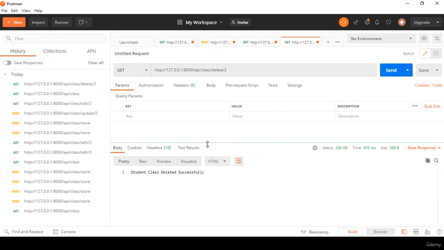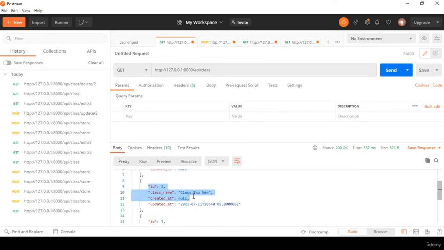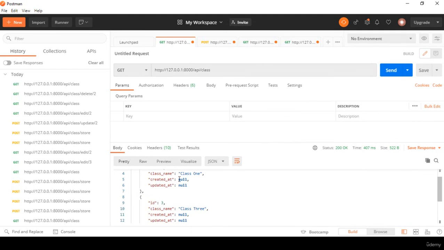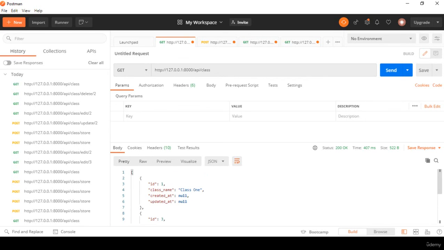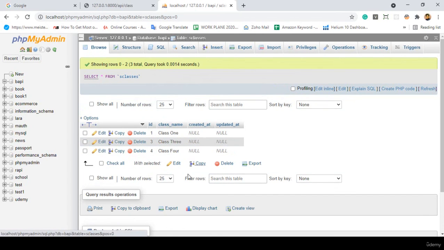Yes, you can see it's showing "Student class deleted successfully." Okay, that means right now it's totally gone. If you want to check it, if you go to our get method for all, these two will not be visible obviously. Now click send. So now that is ID 1, you can see ID 2 is gone. So there is ID 3 and ID 4. Perfect. So if you also want to check it in our database, this ID 2 I have already deleted. Now click browse. Yes, you can see it's now successfully gone from this position.